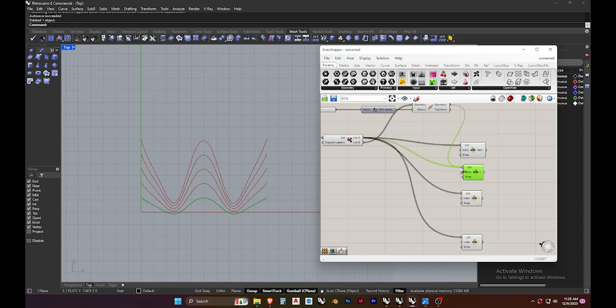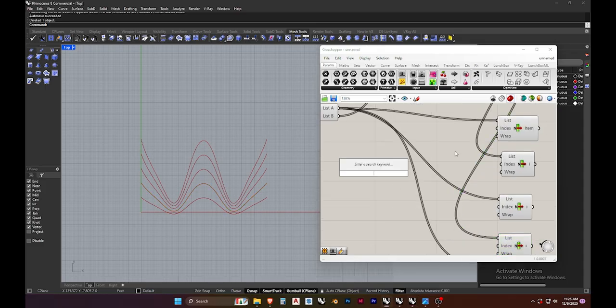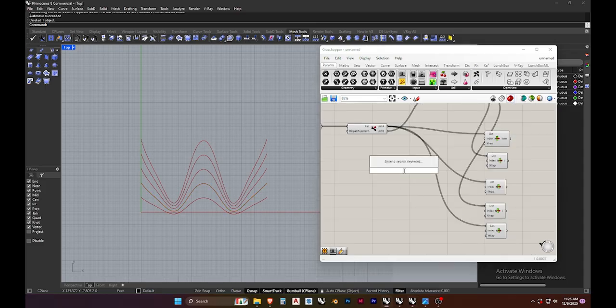I'm just arranging the odd and even lines serially. Okay, 0 to 4, because we have 5 items. That's how it works in Grasshopper.